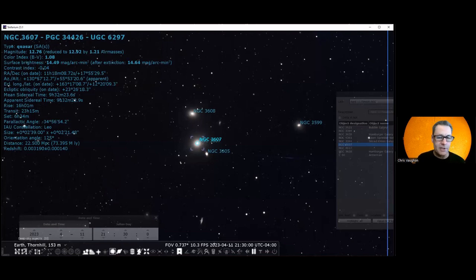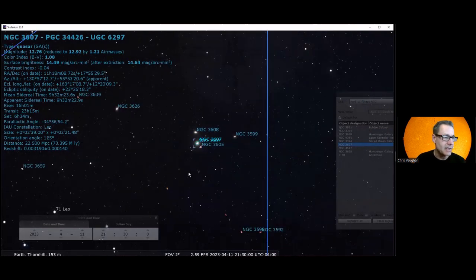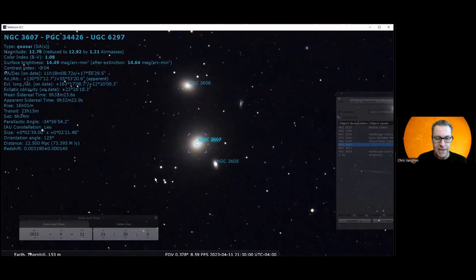This should be visible in a 4-inch or larger aperture telescope, discovered by William Herschel back on March 14th of 1784. It's located about half a degree east of that line joining Zosima and Chertan. You can search with lower power and then zoom in as needed. Use averted vision. You want to note its shape, its companion galaxies, whether you can make those out, and note any field stars that might make little patterns, like there's a neat little asterism right beside it.